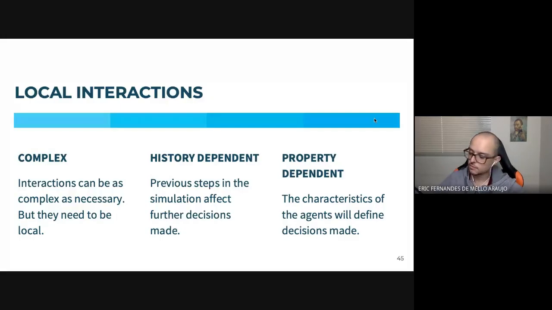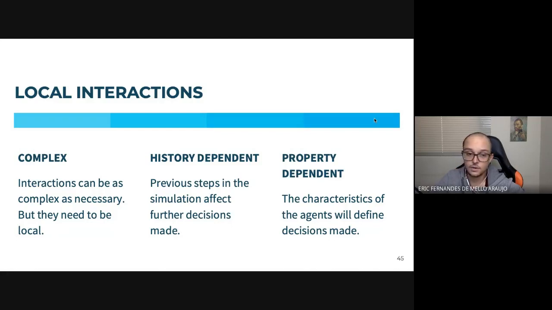Another factor that might drag you to agent-based models is local interactions. Local interactions are basically how the agents interact with each other and with the environment. Interactions can be as complex as necessary, but they need to be local.